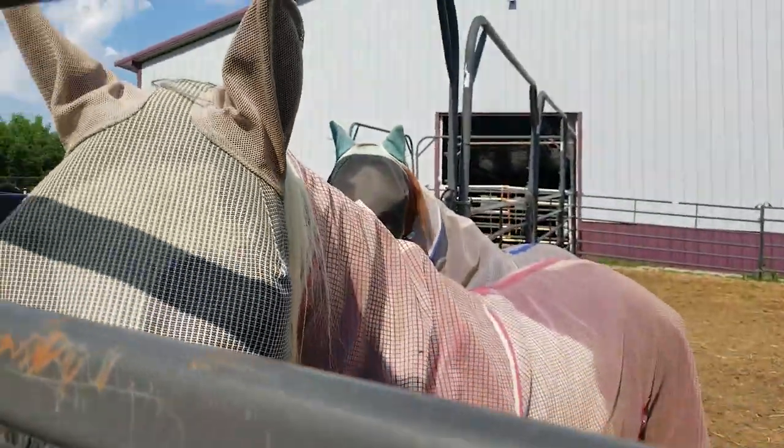Hello, ponies. It's actually really hot here in Iowa today. It's like maybe 90 degrees, and compared to back in Las Vegas, 90 isn't super crazy, but here with the humidity, the heat is just a lot more intense, and especially for the horses in this little paddock they've got, they don't have a whole lot of shade. And so when I'm coming out here, I kind of try to get them out of there and either take them into the barn or just kind of let them graze out somewhere where there's shade.